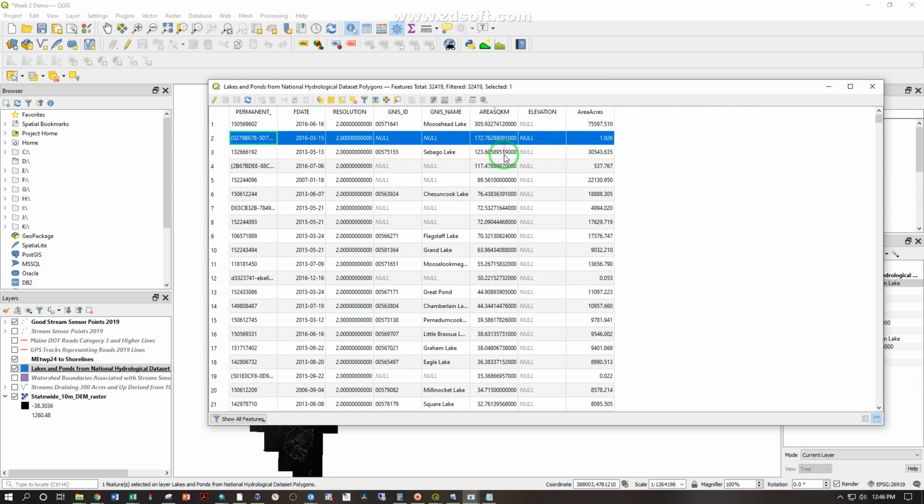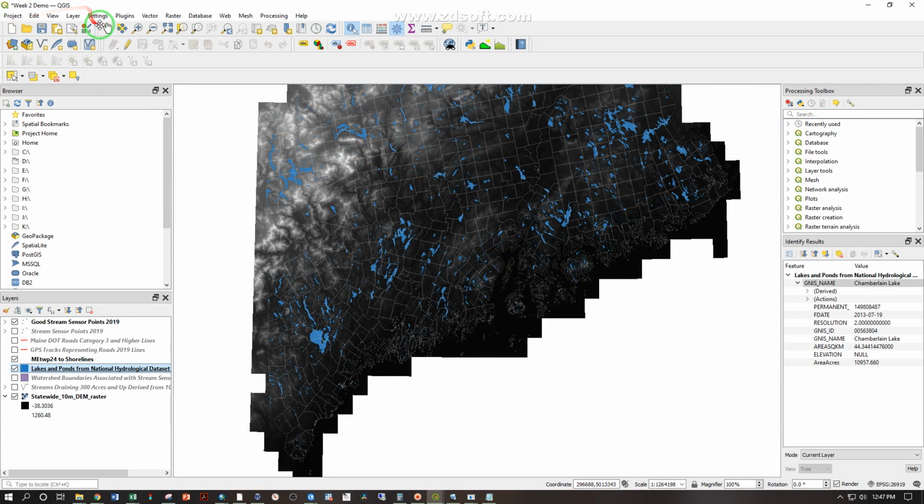So that reflects the reality that this is not anything that changes with the geometry. This is a text attribute that just sits and is associated with this ID number. It doesn't have any knowledge of how big it actually is. It's just a number that was calculated once upon a time. When I clip that feature, the attribute stays with it. It does not recalculate. This is why I like to recalculate all of my areas after I do any kind of geoprocessing, because that attribute may no longer reflect reality. This one does. So this is the size of the clipped feature. This is the size of the pre-clipping feature. So watch out for that, especially when you're doing clips and erases and that kind of thing.